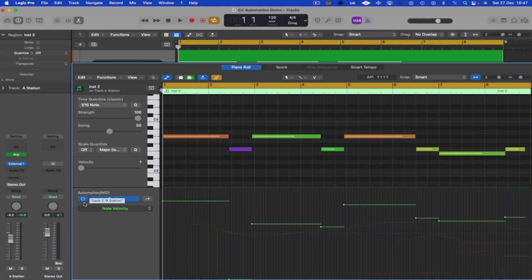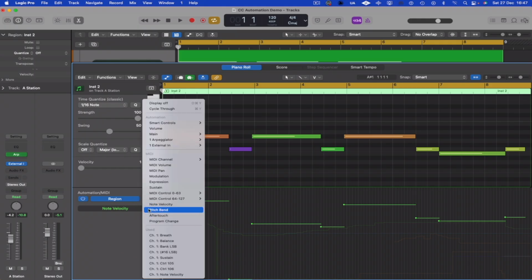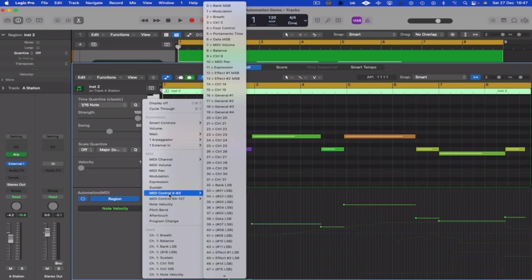This is labeled automation MIDI, but this is essentially the CCs, the continuous controllers area, where if we go to this drop down list, we can see not only the region automation that you've already been used to, but now we can see all of the MIDI information that we can change in this area at the bottom. And there is a lot.